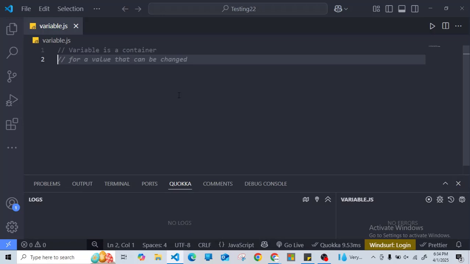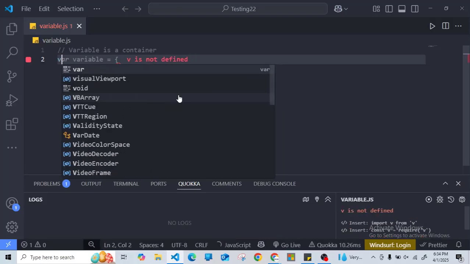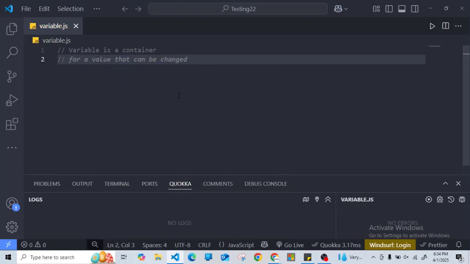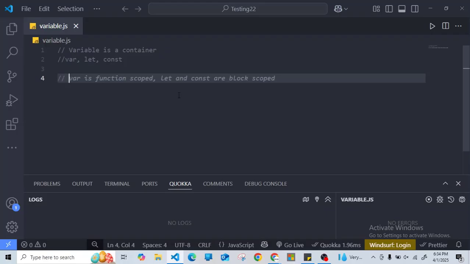And then we also looked at different keywords used in declaring variables, starting from the var keyword. Sorry, let me use comments here. Starting from the var keyword, the let keyword, and the const keyword. Okay, so the var keyword was introduced in ES5, that is ECMAScript 5, and this var keyword is what we call function scoped, all right?